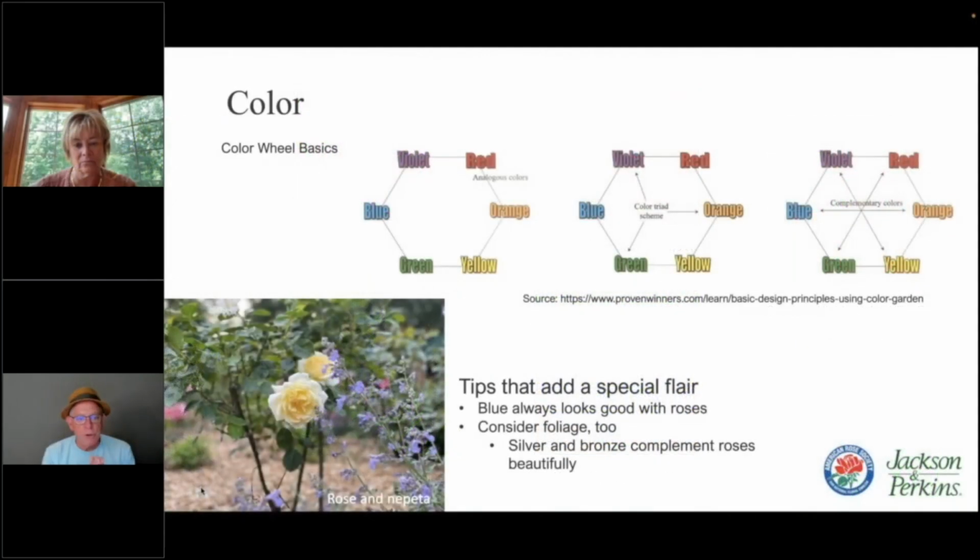So Diane, I'm going to pause here again and let you jump in, because you might have some questions or some thoughts and some other things we need to cover about the color wheel. Well, I'm curious then, when you're planning a garden, do you stick to one theme, either use analogous colors or the triad, or is it sections within your garden? How do you do that?